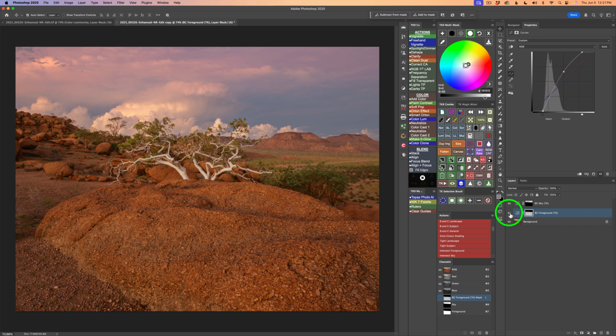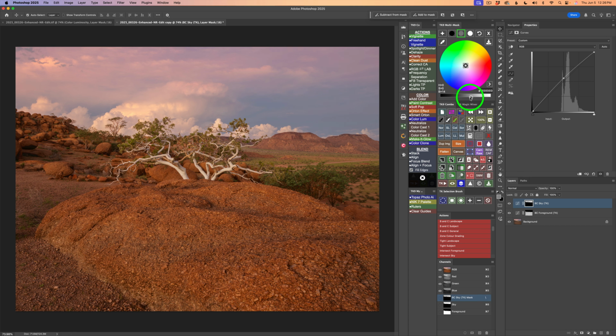Now let me shut off this layer. Here's before and here is after. Now I'll click on the sky layer. I'll click on the midtone button and I just want to lighten up the sky a little bit. I'll take this slider, I'll drag it to the right over to right there, 14.